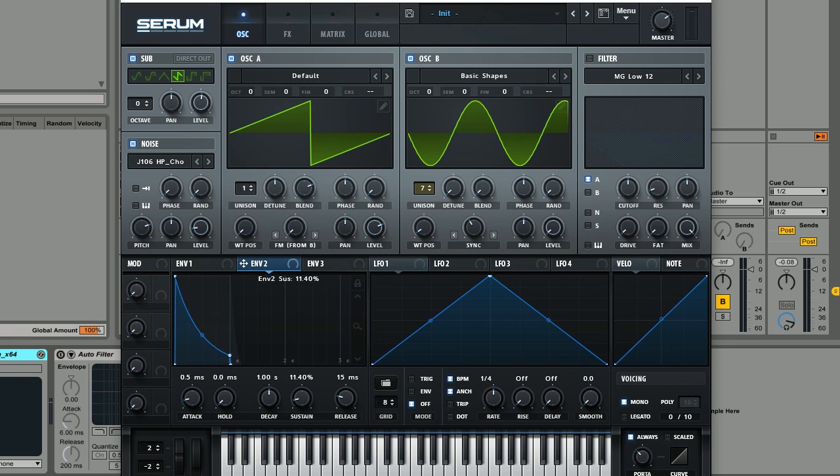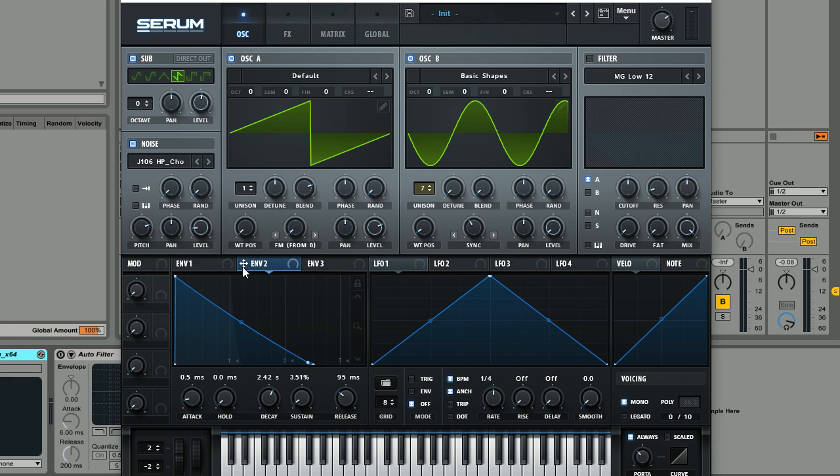We're going to bring the sustain all the way down. We're going to make the slope a bit more linear. And then we're going to make the decay around 2.6, something like that, 2.5, I'd say would be good, and give it a little bit of release as well. Anyway, it's fine, about 2.4 or something like that.